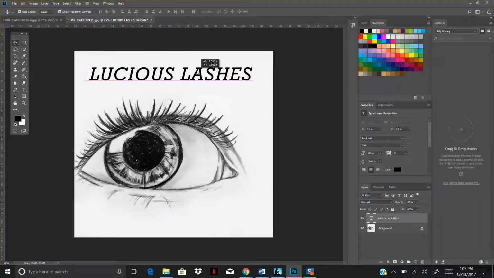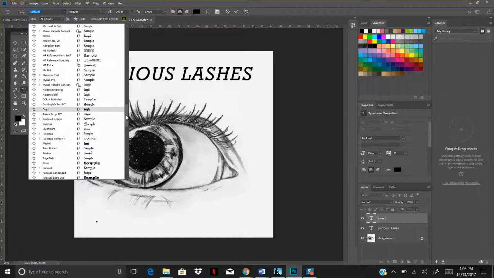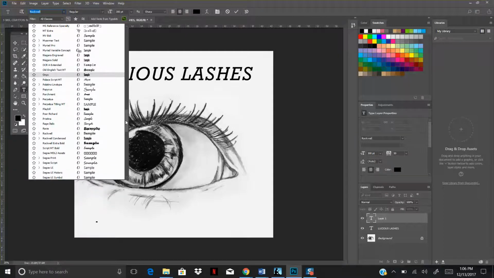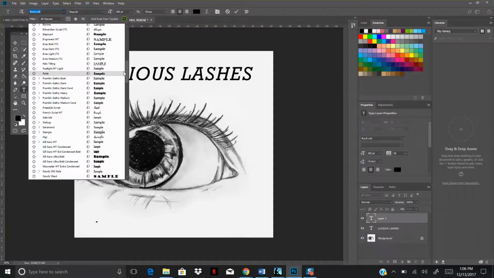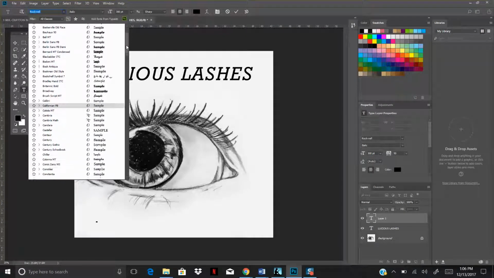But in my opinion, this font sucks. This does not fit the idea of what I think Luscious Lashes would be. So let's just say this is a brand of mascara or something to help elongate eyelashes or make your face look better. To beautify this, this font is terrible. So let's try another one. I want you guys to play around with fonts. So Rockwell, you suck. Let's find something that fits the focal point of this better. I'd like for you to try 3 different fonts to see what's going to look best.